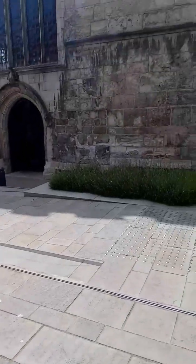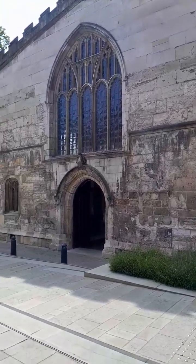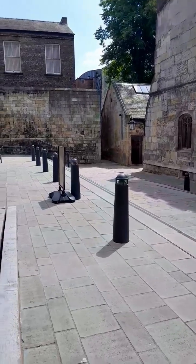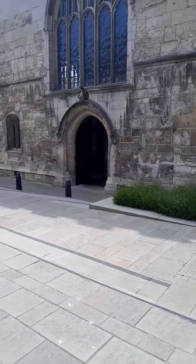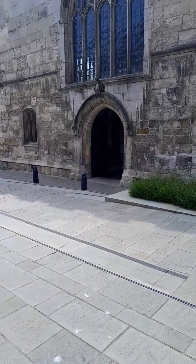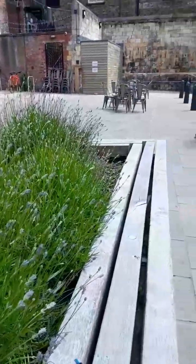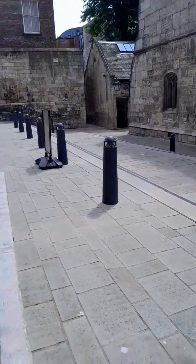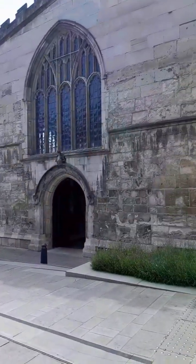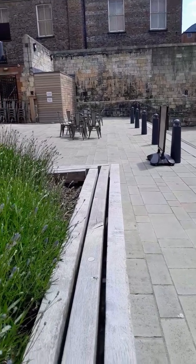But for the rest of the day, I'm going to have a nice day. It's another off the beaten track kind of bit of York here. This is the Guildhall. This is just off St Helen's Square. You come down an archway, you head down here, and they often have antique fairs inside the Guildhall. It's beautiful inside. They don't have any today though. I don't know if you can still go in and have a look around. There's seating out here, they've got their own cafe just around there. Nice little bed here full of lavender. And I presume the reason it's empty is because there was a strong smell of sewage kicking about. Possibly from the river. The river's just the other side of this, so it could be coming from there. No doubt there's drains run right down here as well.